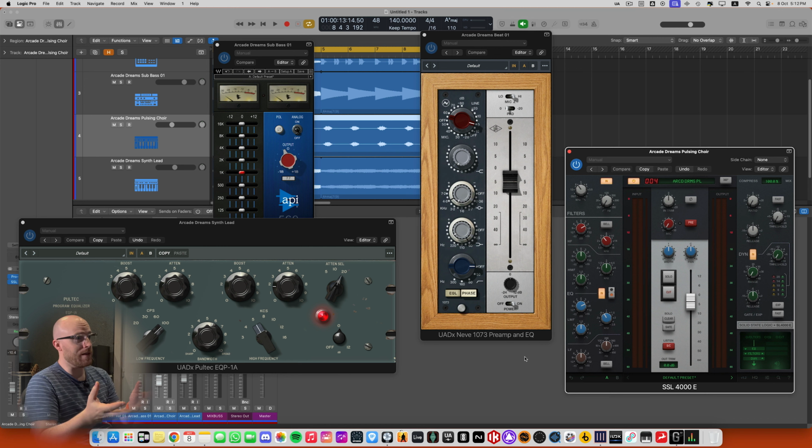What non-linear means is that it basically won't reproduce exactly the same thing each time like a parametric EQ will, because they're based on analog hardware. That's real components in electronics that are going to respond differently ever so slightly to the input signal each time, even if the input signal is identical. So non-linearity in your mixes is a good thing, because it makes it sound a bit more lifelike, a bit more human, a bit more real, and that is helpful when trying to get away from the digital stiffness that we can encounter if we're just working in the box.